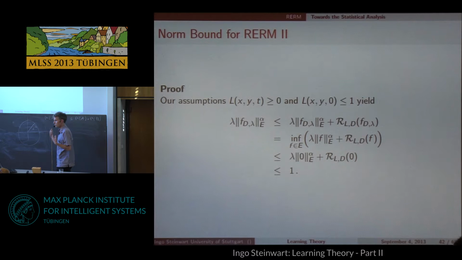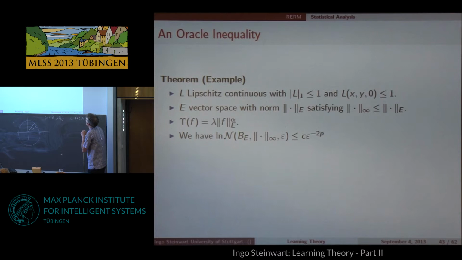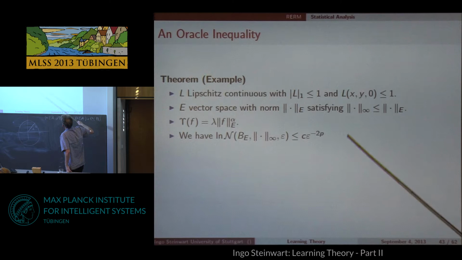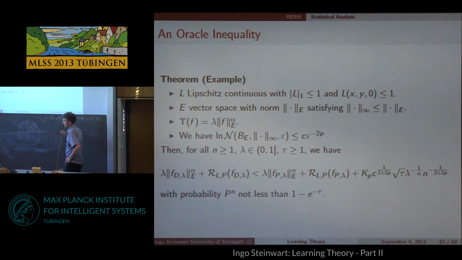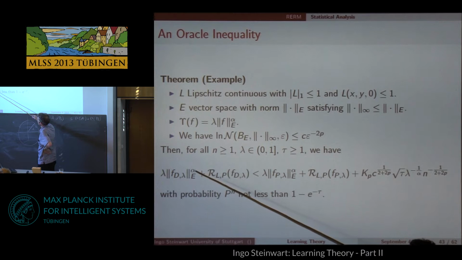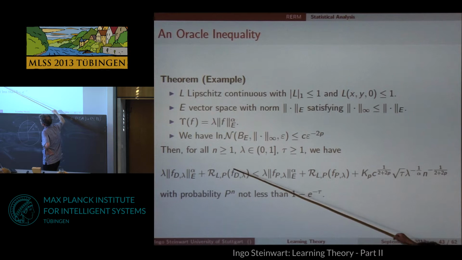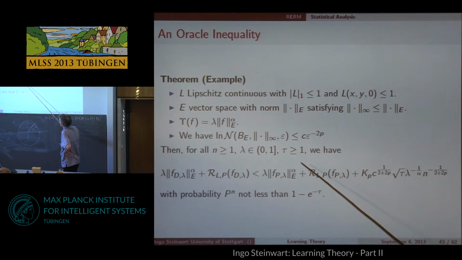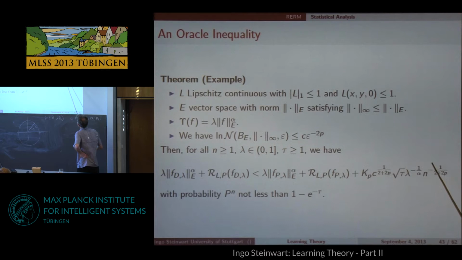And now what we do is to use everything we have developed so far for these balls of radius lambda to the power minus one over alpha. Okay, and the corresponding result looks like this. So all these things are as in the previous theorems and results. No extra assumption besides this one here. And then the result says that with high probability, this term here on the left-hand side, which consists of the risk of our predictor plus the regularization term, can be bounded from above by the corresponding term of the infinite sample solution plus some statistical error.